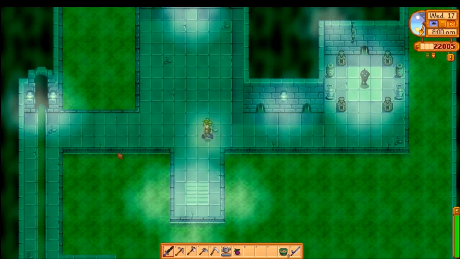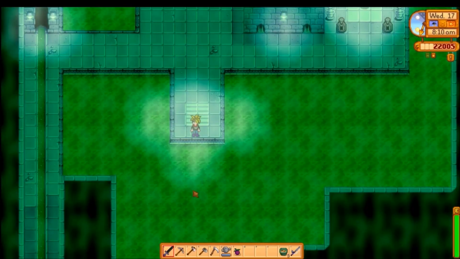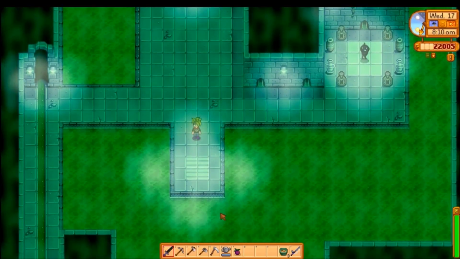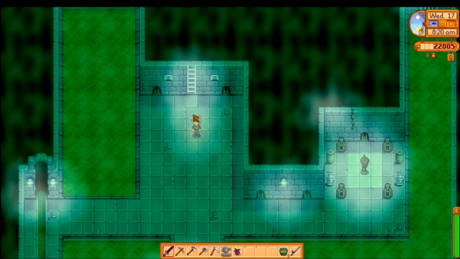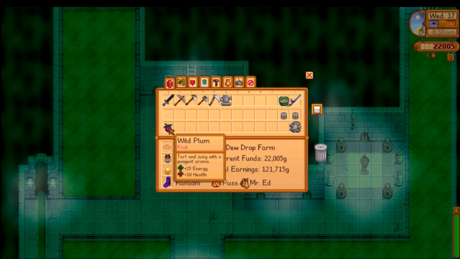There's not much else to do down here in the sewers. You can fish down here, and there's a special fish, but mostly you're just going to catch trash. So if you want to level up your fishing pretty quick, you can come down here and just catch a bunch of trash. I don't know what we're going to do next. We're pretty good on gold right now.